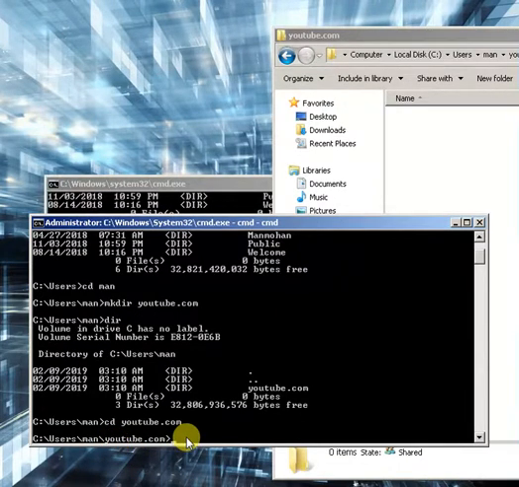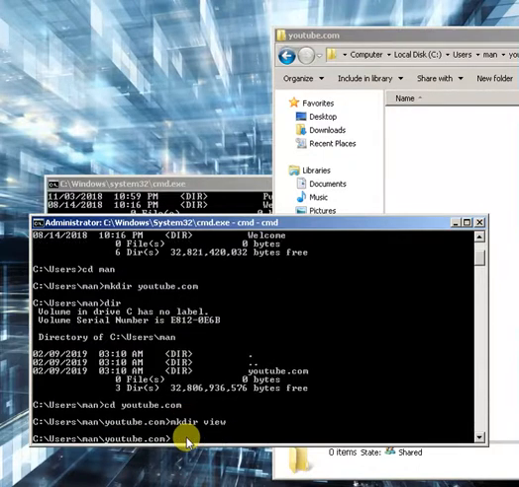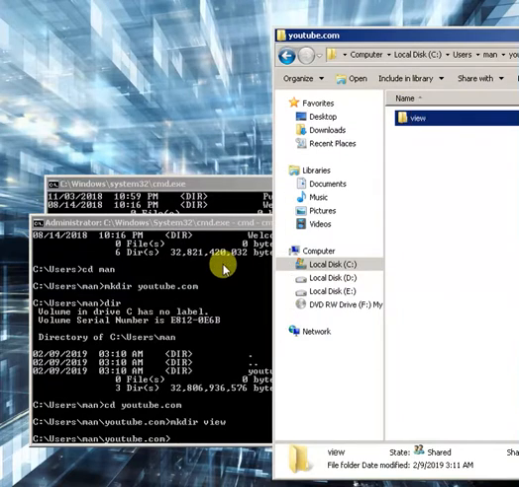Now I create a folder here. If I want to make a folder called VIEW, I use the make directory command, mkdir space VIEW, then hit enter, and you will see the VIEW folder here.